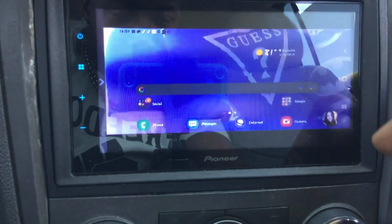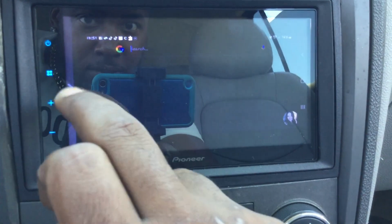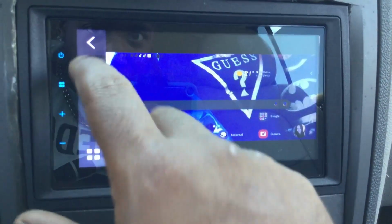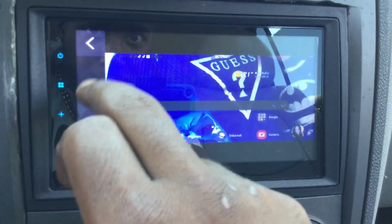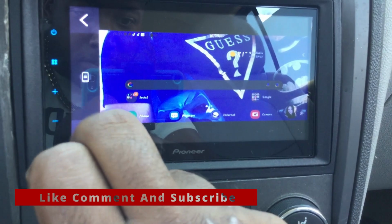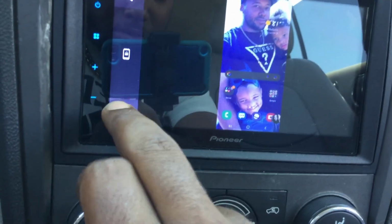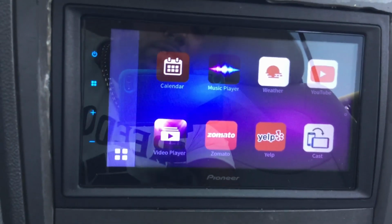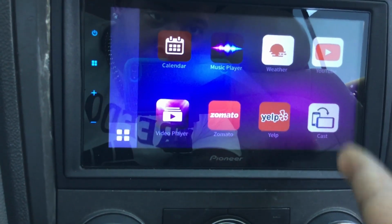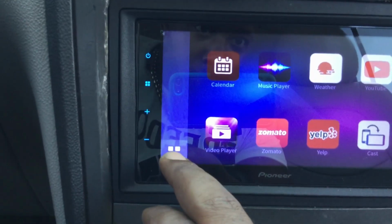Alright, but let me cancel the screen. How do you do it anyway? Okay, here we go. Go back. Come on, go back. Or press. Okay. Now, I just learned something new. When you're casting your phone, screen mirroring, whatever you want to do, if you want to go back to the main menu, just press this right here.